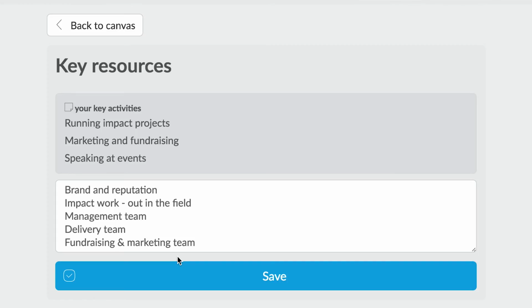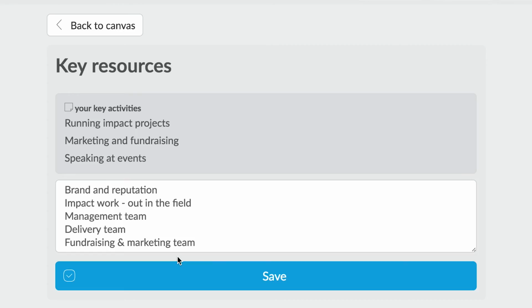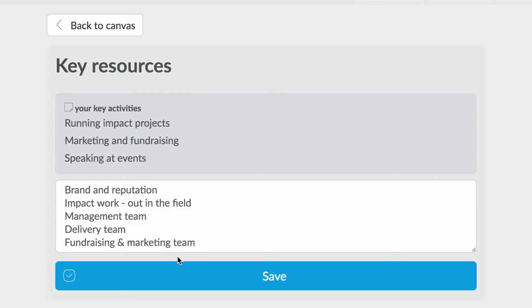You've also probably got 3 different types of staff, and I want to treat them as 3 different categories because the way you recruit them and the way you retain them is all quite different. The first one is your management team. So this might be your CEO, this might be your main management team, that sort of thing. That's quite different to your delivery team, who are the people who are actually out in the field, wherever that may be, actually running the impact work. So this is your social workers, this might be your missionaries, this might be your teachers, this might be your tree planters, whatever it's going to be. The third one is your fundraising and marketing team. And this is probably where you want to spend quite a lot of time and energy.